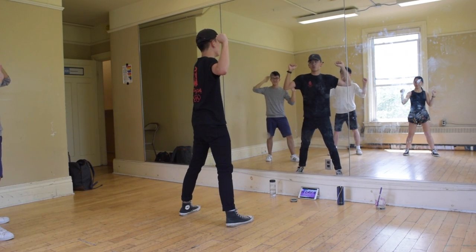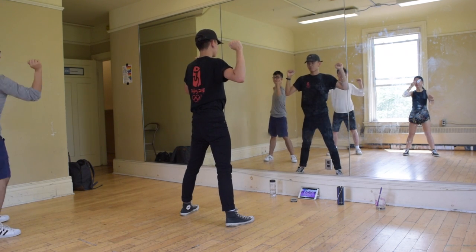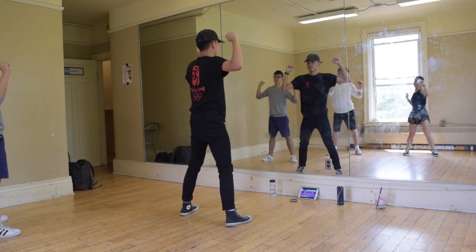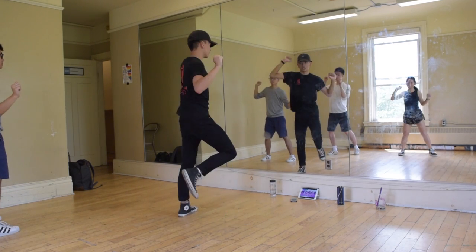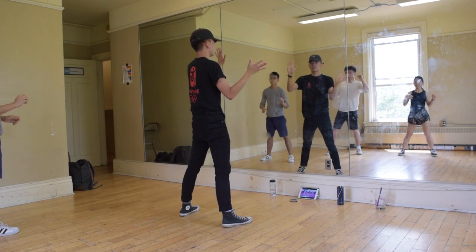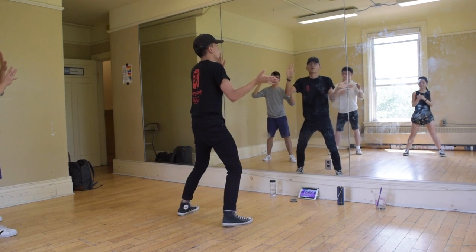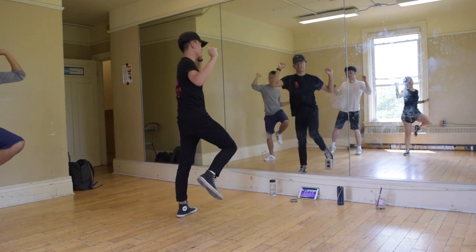From here, you're going to hit your right elbow forward and the left elbow forward. When you hit your right, your left leg is going to lift up. So left, and then when you hit with your left, your right leg is going to lift up. Okay? So from here, it's going to be right, right, left, right.